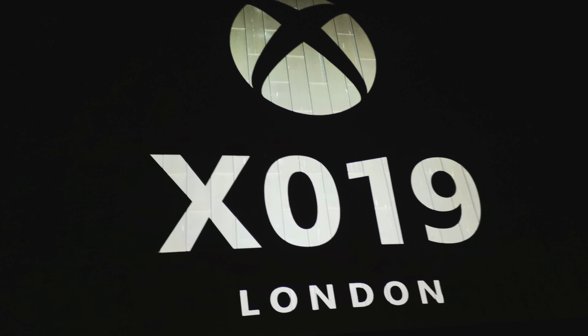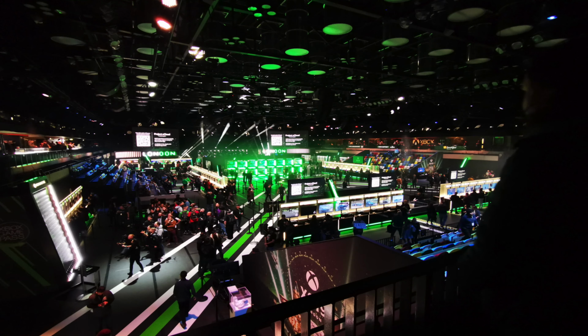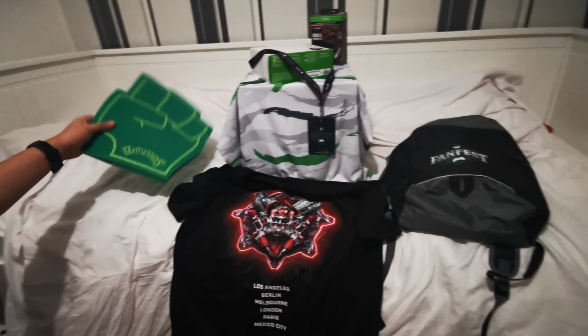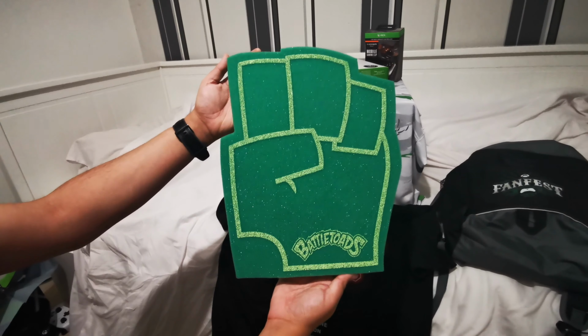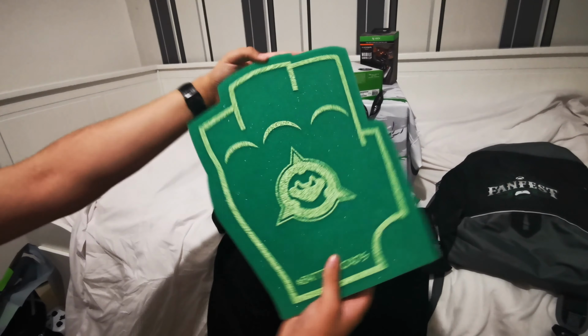Hey guys, just got back from the X019 event in London and I'm gonna unpack everything I got there. So first up, for playing a new Battletoads game, I was given a foam hand with the Battletoads logo on both sides. Pretty nice.